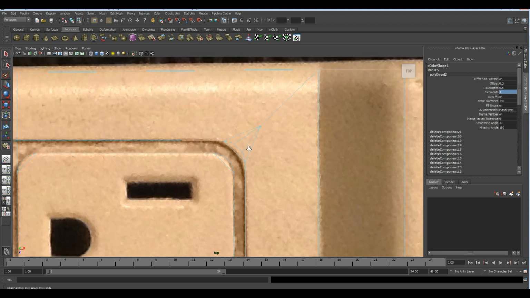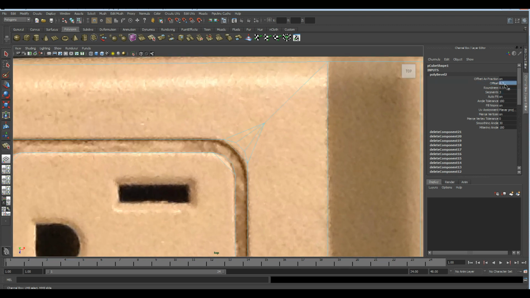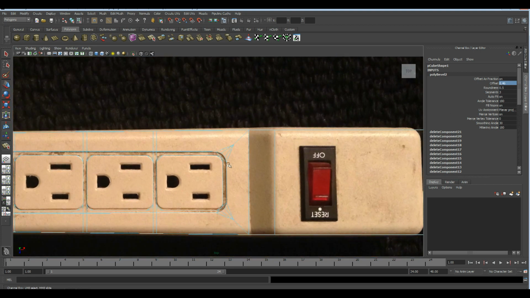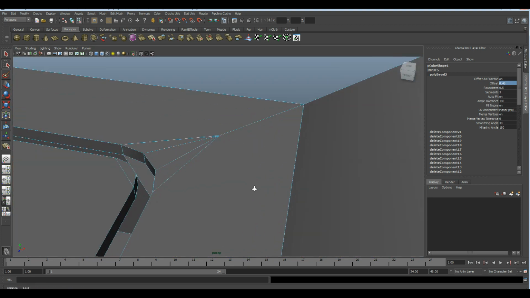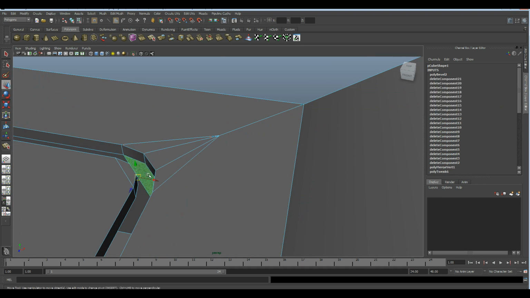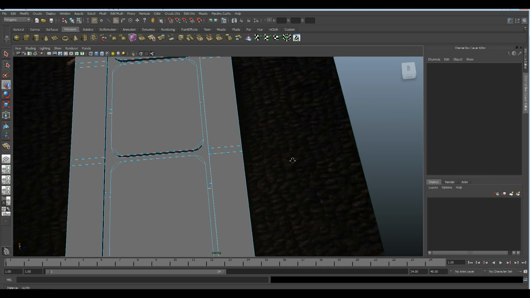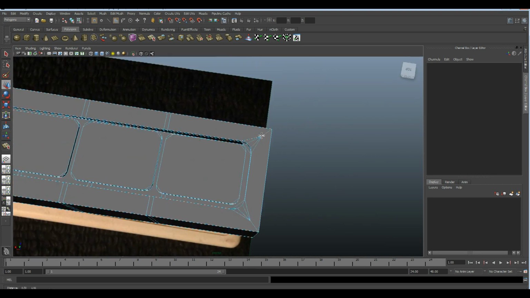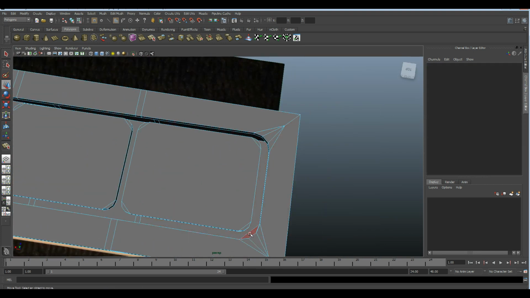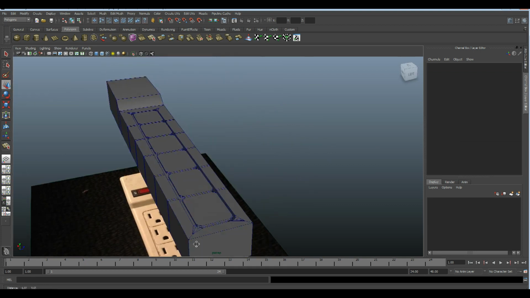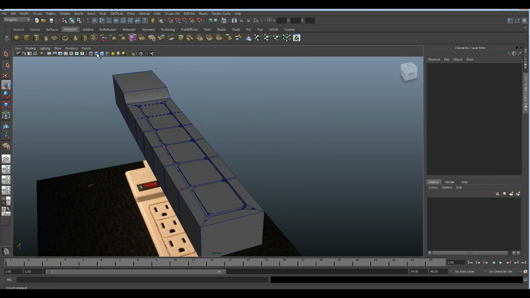Okay. So I'm going to adjust that offset a little bit more. 0.45, 0.46 is probably going to do the trick. Now, it actually left this face right here. I'm just going to delete that face and delete that one. Then go over to the other side. Delete that. Delete that. Turn off the wireframe shaded view.